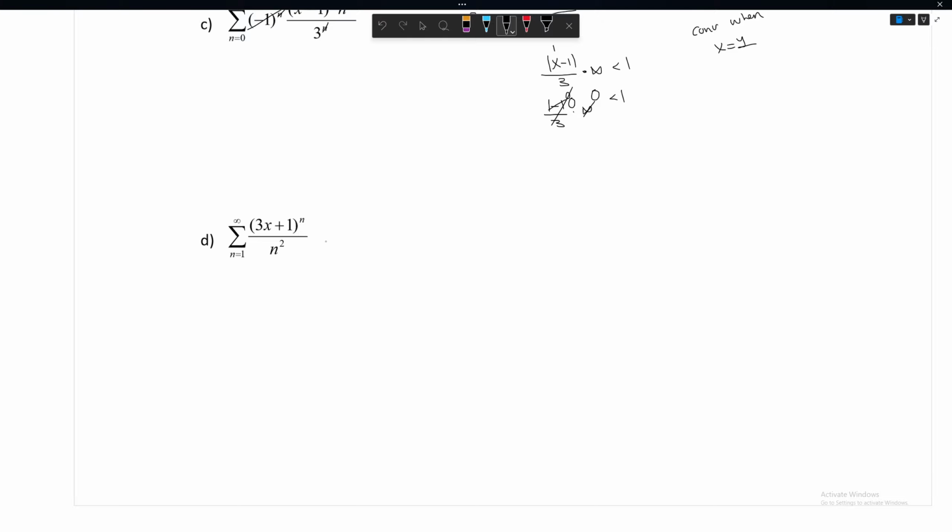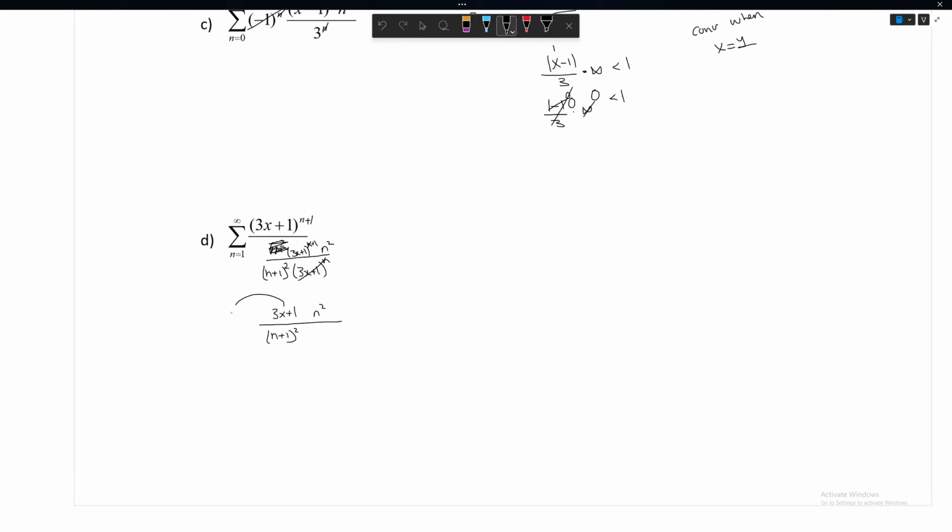Right? And so here, this is again your other rule that we already went through. What is it called? Ratio. And so if you want to do this, you've got to do plus 1 here, plus 1 here to the power 2. So what you do is just n plus 1 to the power 2. You bring your top down, you get 3x plus 1 to the n plus 1 divided by 3x plus 1 to the n. And then you'll also get your denominator, which is n squared. Now when you do this, this will cancel out with this n. And then what you get is 3x plus 1, then n plus 1 squared over n squared.